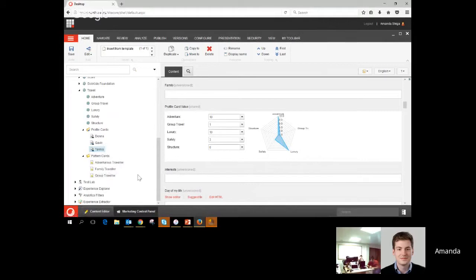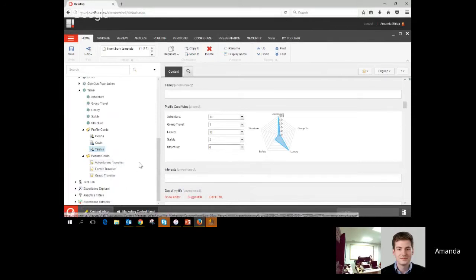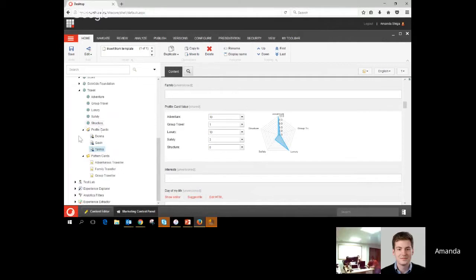So what it does in the background is if you say, if current session matches this pattern card, then show X. What it's actually doing is you'll have an accumulation of these values per session, and it'll do a Euclidean distance calculation to one of these three here. So you can think of profile cards as used to tag content, pattern cards are used to match the session pattern. Does that make sense? Perfect. Yeah, thank you.